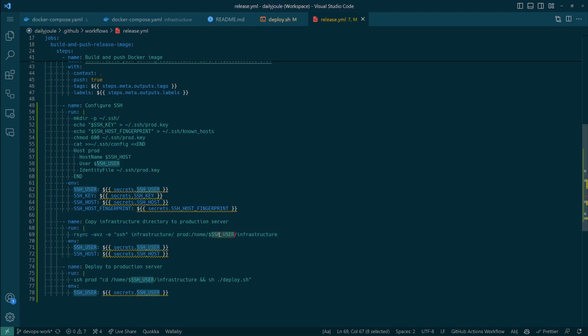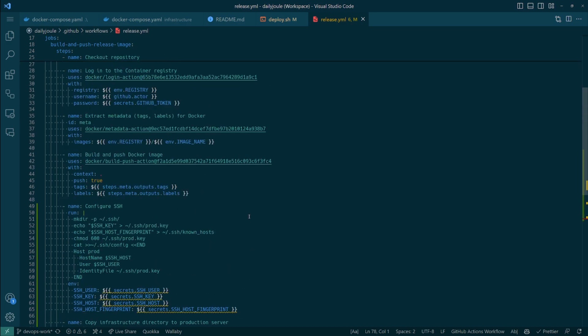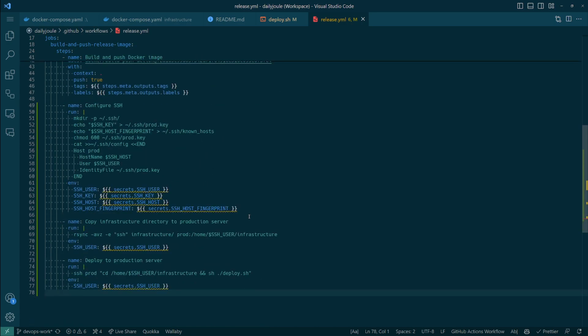I guess I can pass SSH user. We don't need SSH host here in this context. I think that's fine. Okay, so this is going to do all the things that we're doing right now in terms of prepping the Docker image.